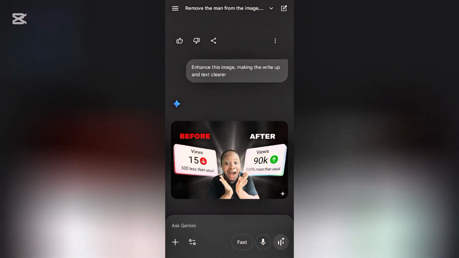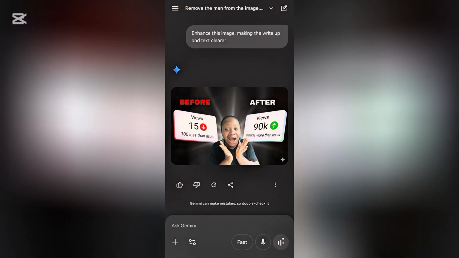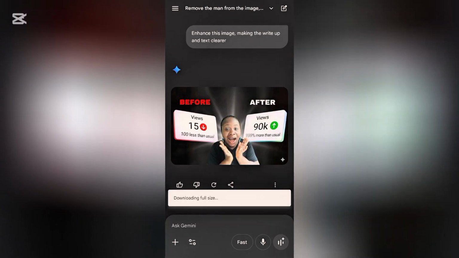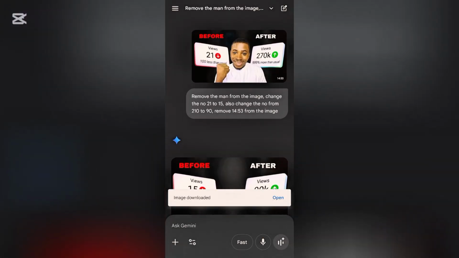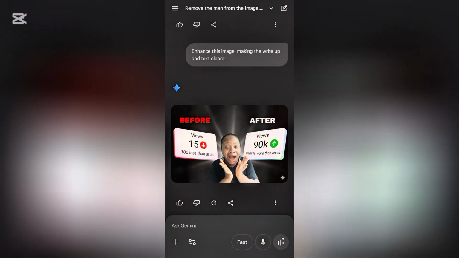Look at the before. The one in this image is sharper compared to the very first one that we created. The one down here is sharper. I think this is also good. I can go ahead and just save it and choose the one to use. I think I like the second one because it makes it a little bit different from the one that Jersey Studio gives to us. Now, this is one of the easiest ways you can get your thumbnail done.